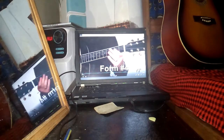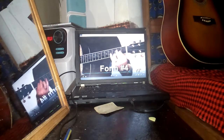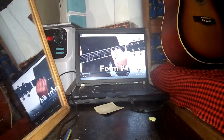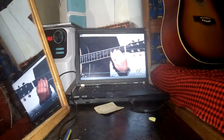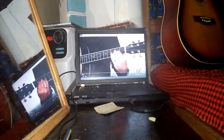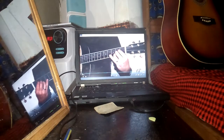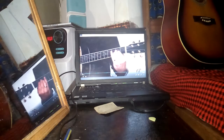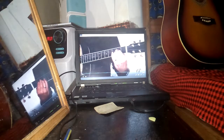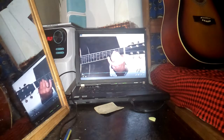And now for form number four. Take a look at my hand — I'm using my second finger, the first finger in the middle, and then the third finger. I've seen students come to my school and form the chord this way. I don't try to change them, but I don't see any real advantage to doing this over the first form. It's just about equally as useful, maybe a little less so — I can't quite move around as quickly this way. But if you're doing it this way and it works for you, there's nothing wrong with it either. We'll call that form number four.